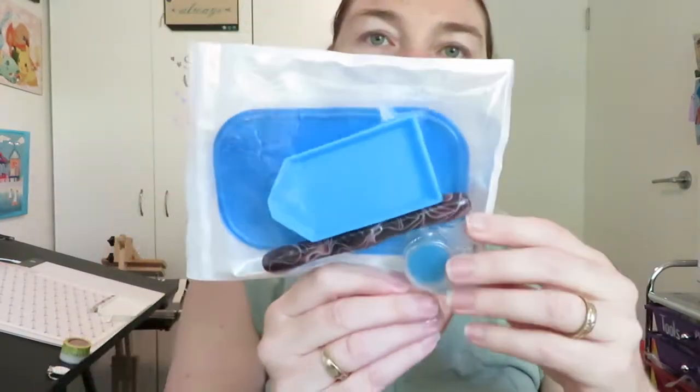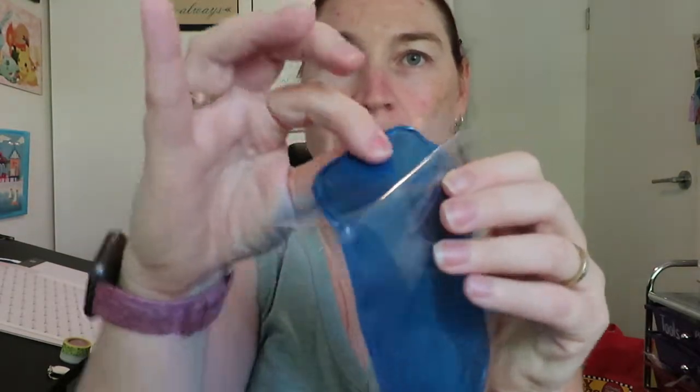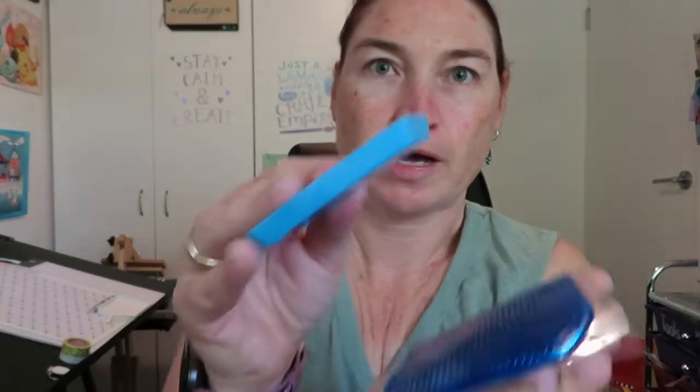Then I went to another store and I saw this pack. And I was looking at another diamond painting pen, but I also was looking at these. So they've got the clear plastic, but it's sticky on both sides. And then you can put your trays on it. So you stick this to a flat surface. And then you get your trays and you can stick them on. And they don't go anywhere. So I was looking for that and then like a pen, and then I saw this deal.